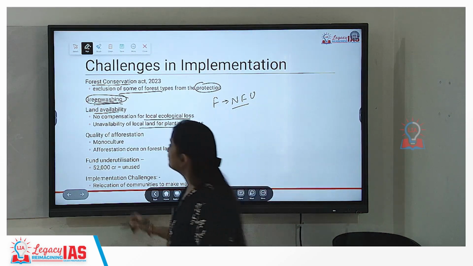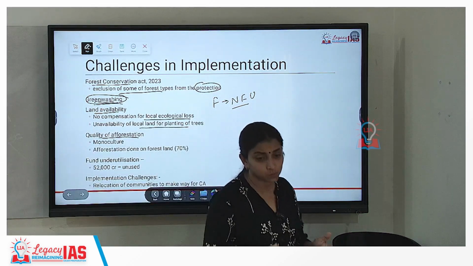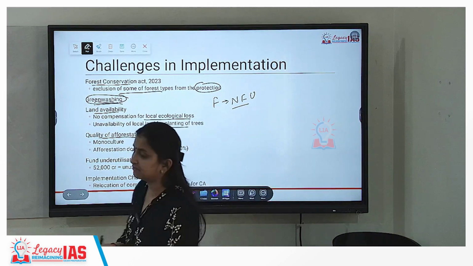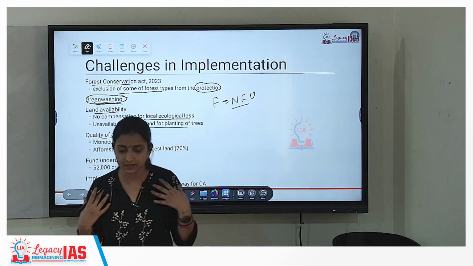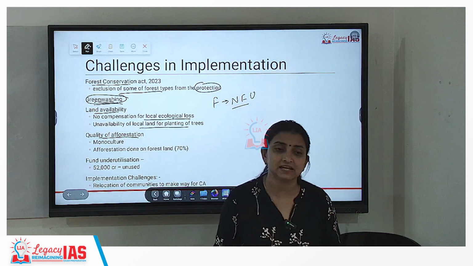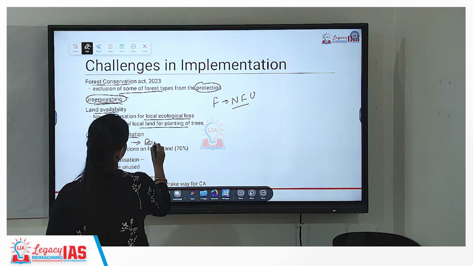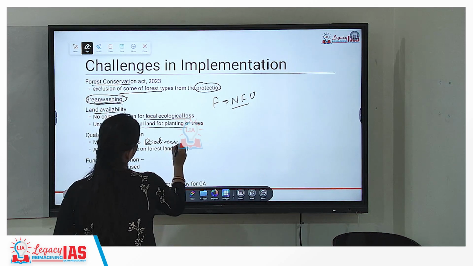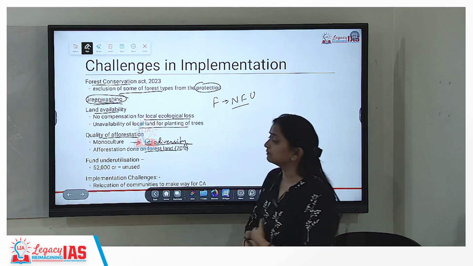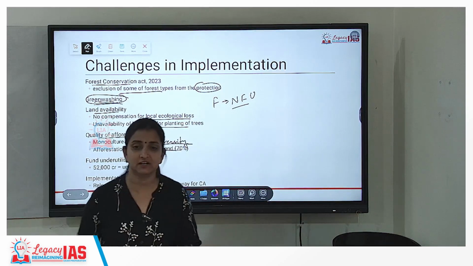Okay? Another big challenge is the quality of afforestation. The afforestation drive that industrialists mostly are carrying out is monoculture. It is monoculture. So only one single type of tree is planted across the afforestation, which is to be done by the state government, right? So state government is basically carrying out monoculture. So biodiversity in this case gets killed. Biodiversity is severely affected. Plus, afforestation is done mostly on the forested land. It is not even done on the non-forested or degraded forest piece of land.